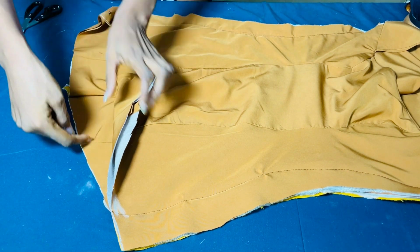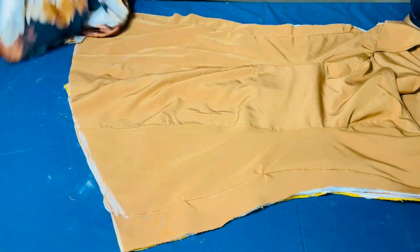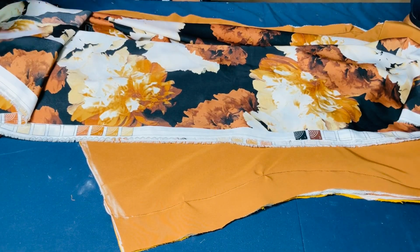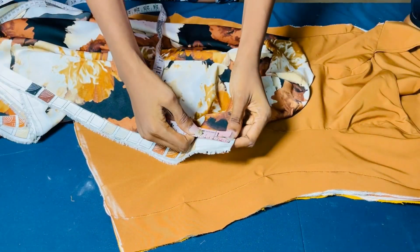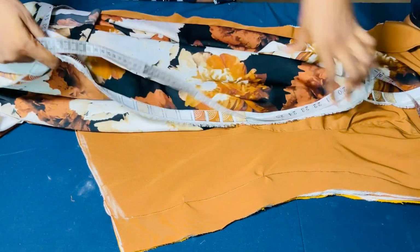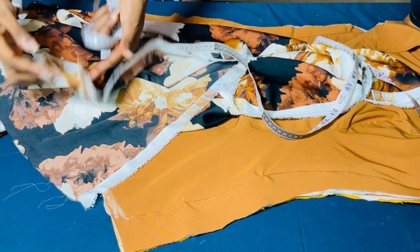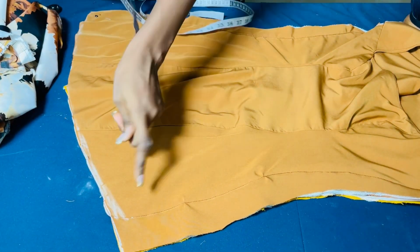The next thing we're going to do, this is the fabric I told you we would pleat on the down part of this dress, this floral print fabric. That's why I have not closed my zipper allowance. I'll open up that zipper allowance and I'll start pleating from one zipper allowance down to the other. This fabric is 3 yards. I measured it and I measured what I have under this place. It will be right enough.